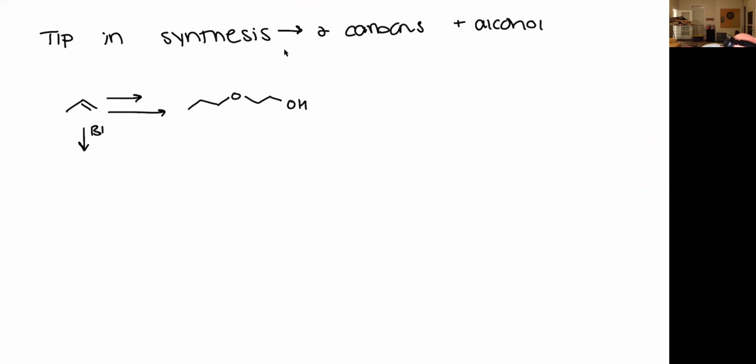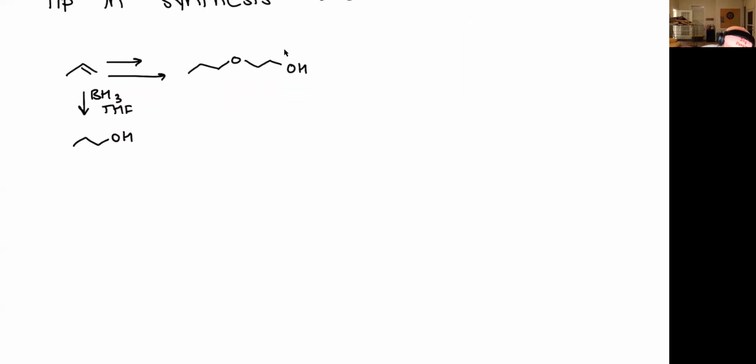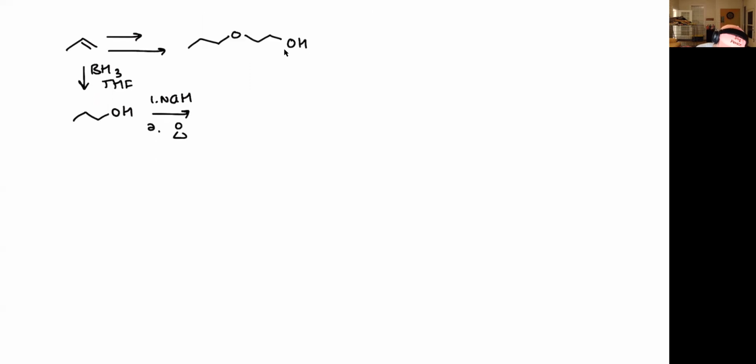BH3 reaction. And so that will be our product. I'm just going to not write the other steps just for simplicity's sake. And then we want to deprotonate the OH to form the alkoxide. So we can use something like NaH. And then if we expose that to an epoxide, I'll go ahead and actually separate this. So now we formed an epoxide. And then now if we go ahead and expose that to an epoxide, it will open it up.